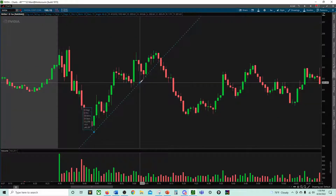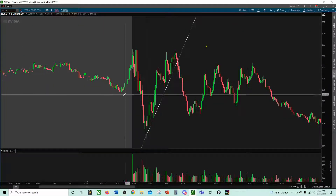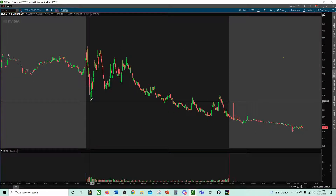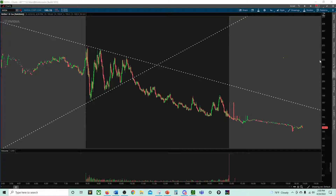There was this trend right here — you could have shorted right here, with your stop loss at the high. Now let's say you missed that. Then another opportunity was right here — the trend break I actually took. I took it right here and alerted it in the chat as well. I was prepared before — it wasn't like I suddenly saw this. Before the market even opened, I was already prepared. Then look what happened. This was the best setup — a triangle pattern, but on the short side, because I already knew I was looking for a short. Once it broke, boom — instantly money. If you just shorted here using options, you'd make well over 50–60%, and you're probably risking only 10%.